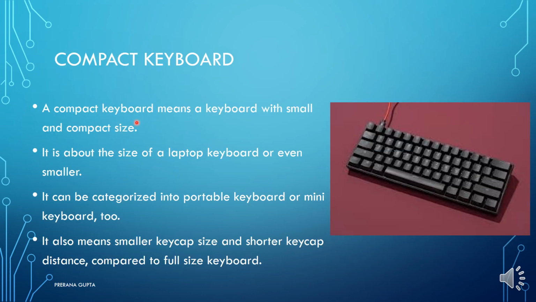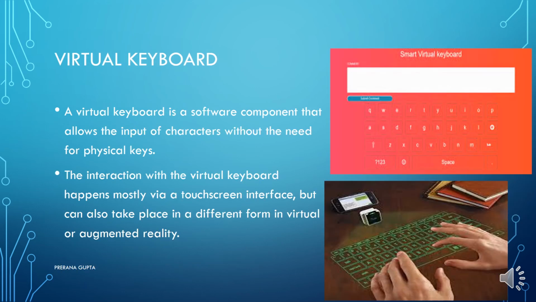This is compact keyboard. A compact keyboard means a keyboard with small and compact size. It is about the size of a laptop keyboard or even smaller. Means some keys are not there. There was a number section here, and there is no number section like in a laptop. So it also means a smaller keycap size or shorter keycap distance compared to full size.